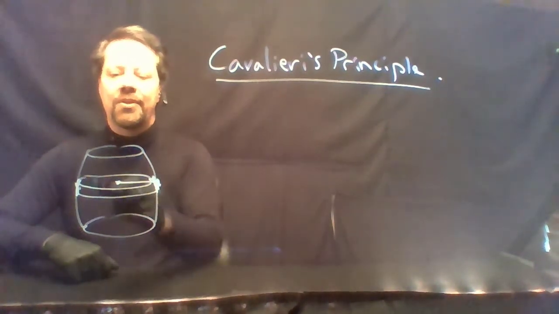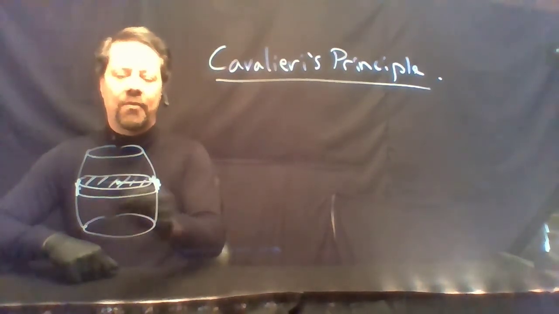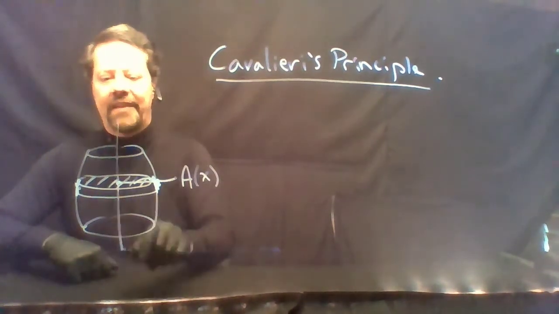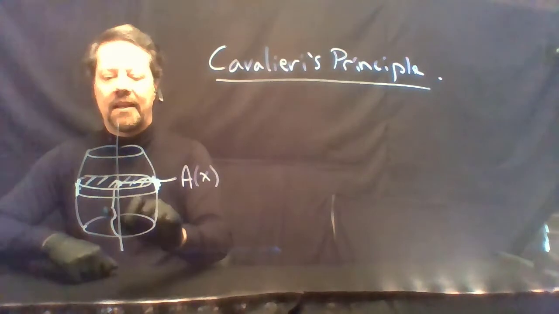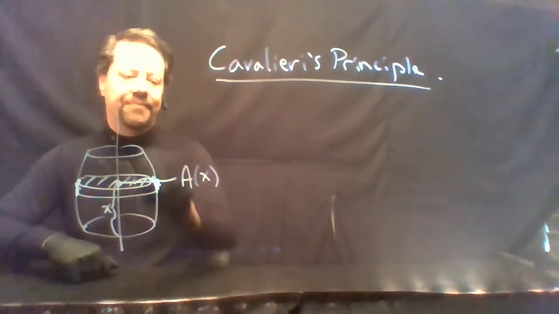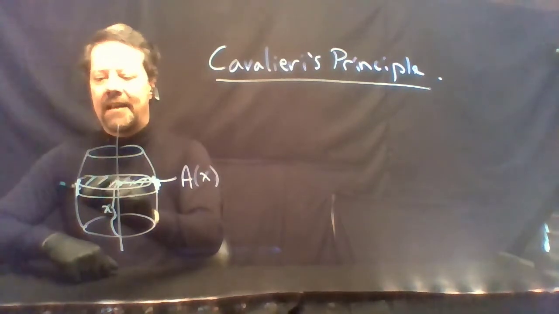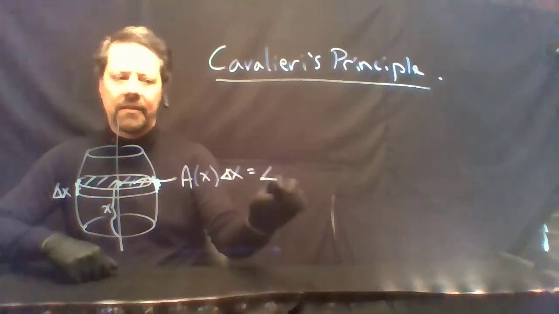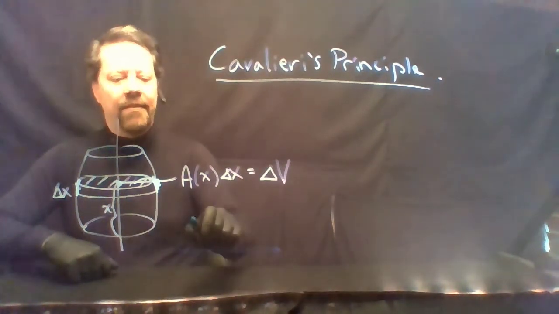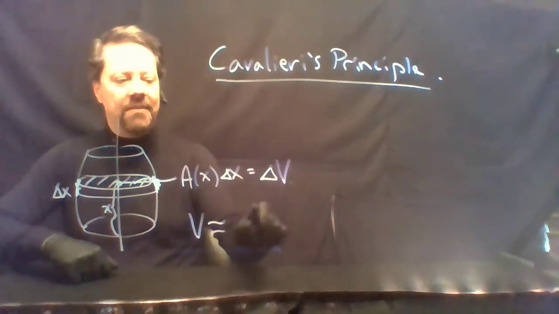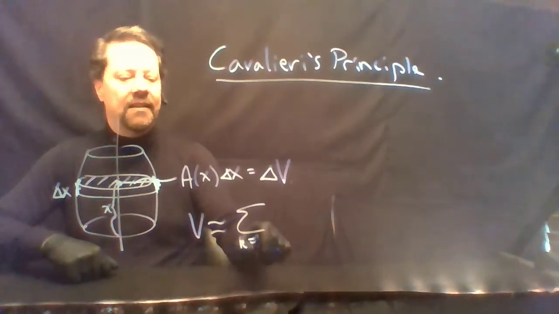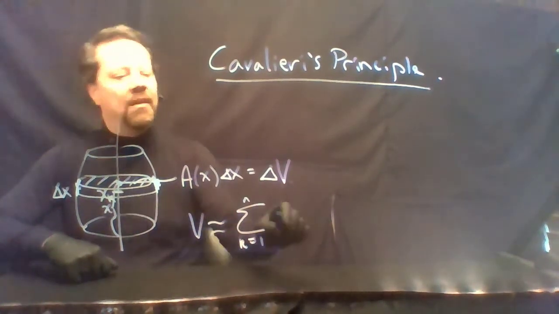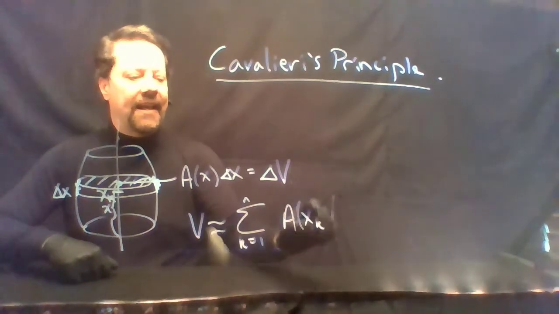What you can do is you can find the area of one of the faces here, a little area at each, say, x. We'll have an axis here, and we'll measure the area at some height x off of the bottom. If you multiply that by some thin little delta x, you get a little element of volume. The total volume can be approximated as the sum as k goes from 1 to n. If we slice these at, say, x sub k, we'll do the area at x sub k times a delta x.